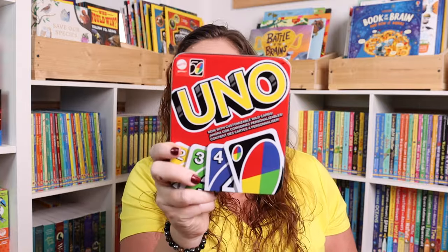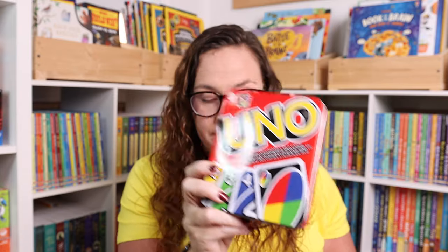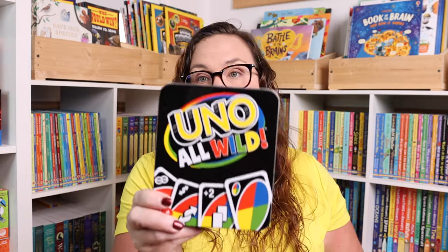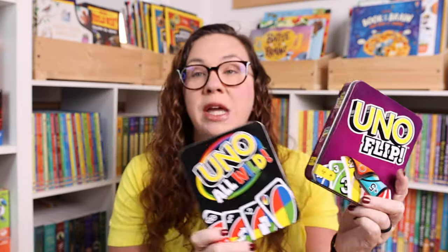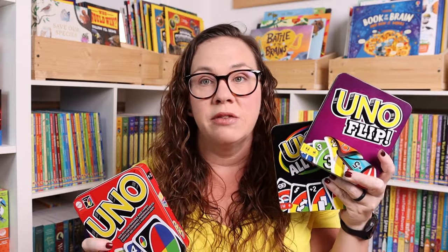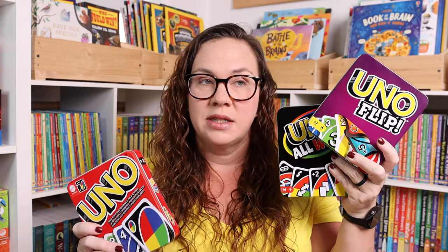For games, Emily's favorite has always been Uno. We've been playing a ton of it lately, and for Christmas she got Uno All Wild and Uno Flip, both of which have been a super fun addition to our game school. They're quick, fast-paced, you have to think on your feet. Because most people already know how to play Uno, these two are really easy to learn for friends or family — different but similar enough that they're not learning a whole new gameplay.